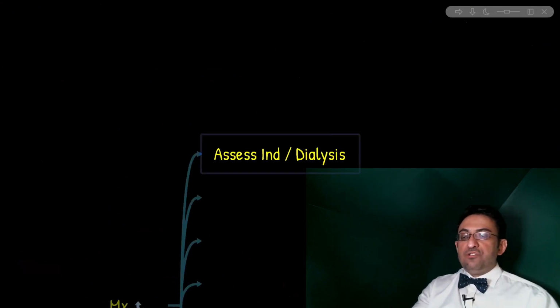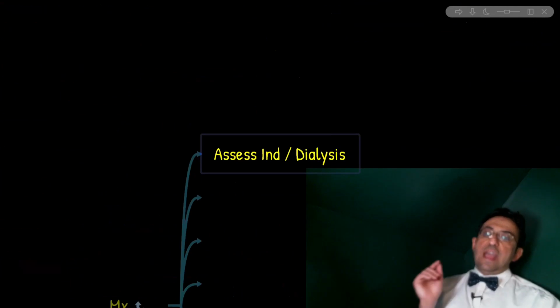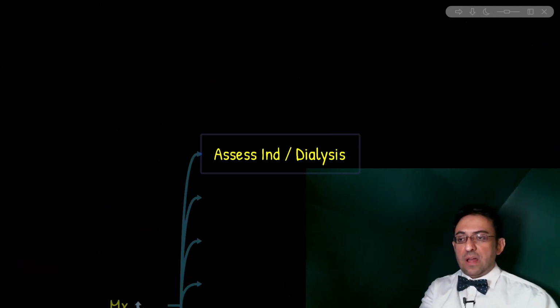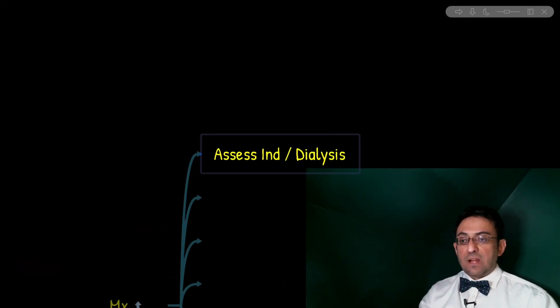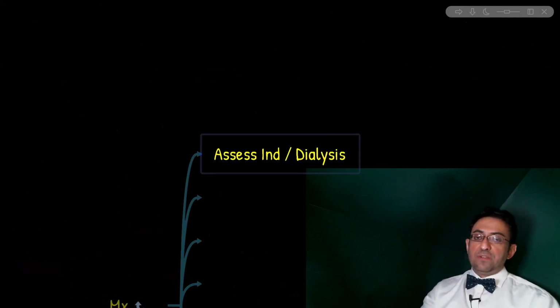Now we have a couple ingestions. I want you to always remember antifreeze is a source of a lot of substances associated with high-anion-gap metabolic acidosis. So the question is not challenging in terms of the management. Management would be preferably fomepizole. But how to figure out which one of those substances is responsible for the clinical scenario? So first of all, what are the substances in antifreeze we need to keep an eye on? First is ethylene glycol, then we have methanol and propylene glycol.